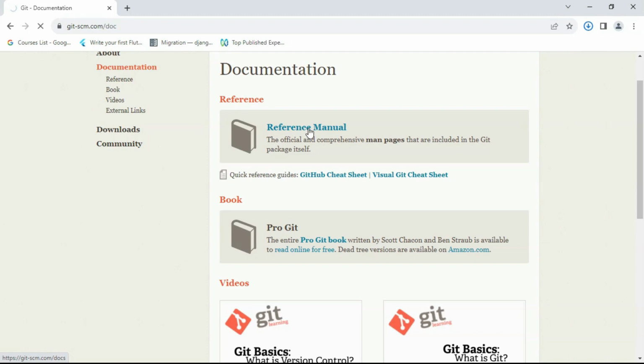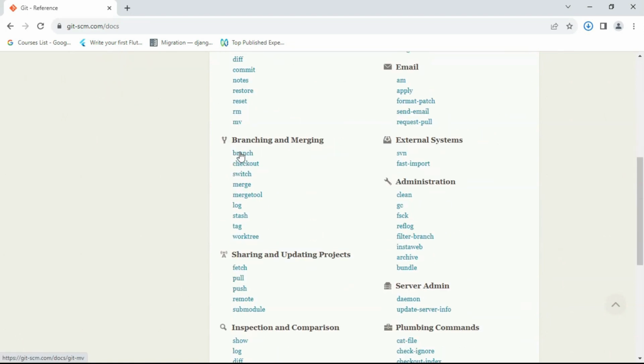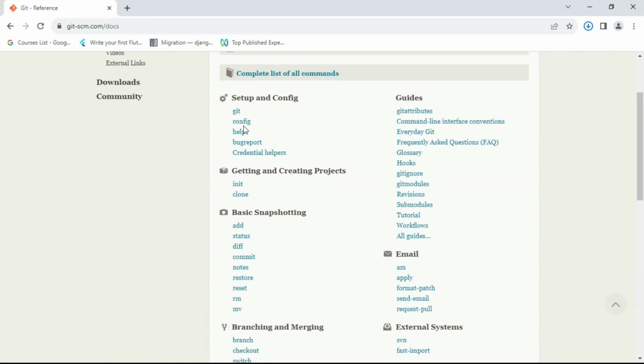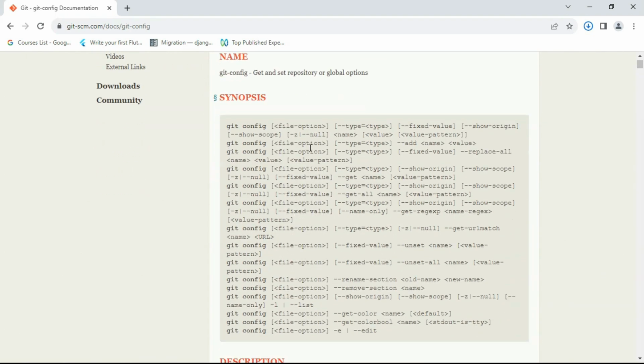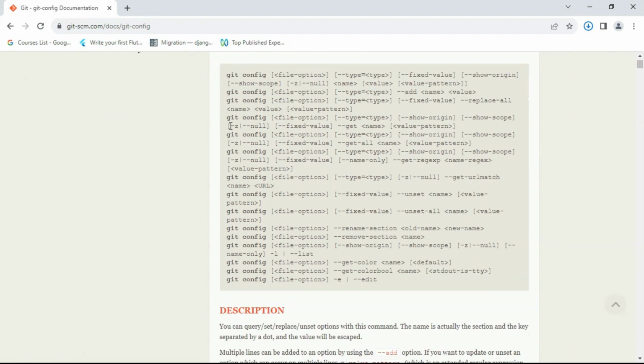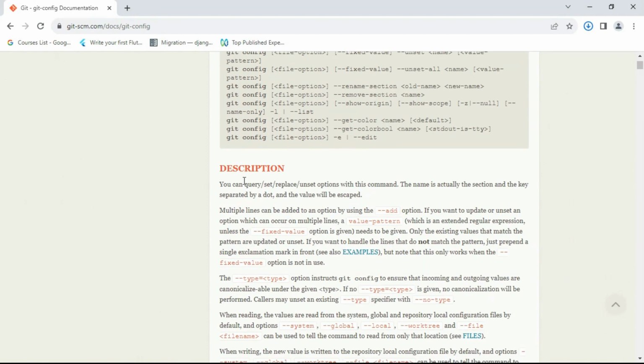As you can see, it shows up the list of commands. Like I was talking about earlier, the list of commands goes beyond just the basics I showed you. The setup and config commands are here. You can just go through them, and for any of them you can just pick it up and go through it. It shows you all the flags that are associated with git config. You can go through them and learn about everything over here. This is a valuable resource, and I highly recommend that you always go and take a look at it.